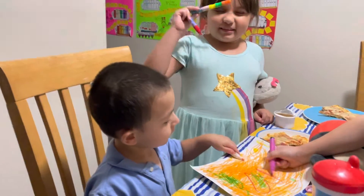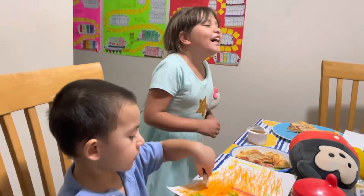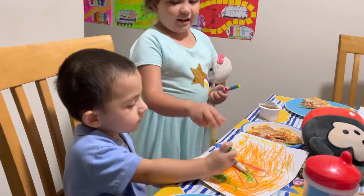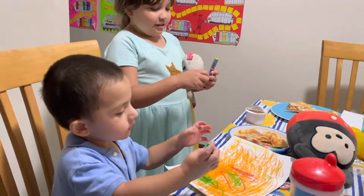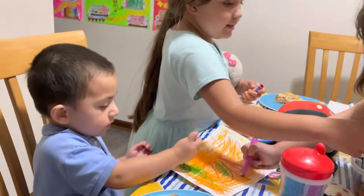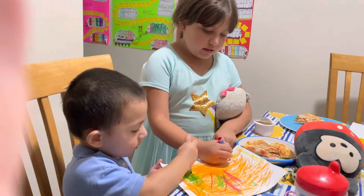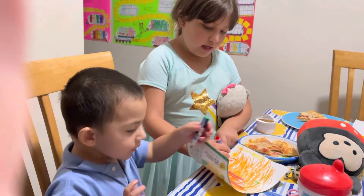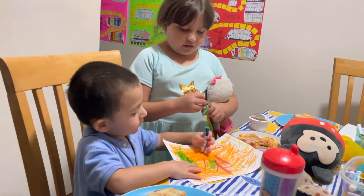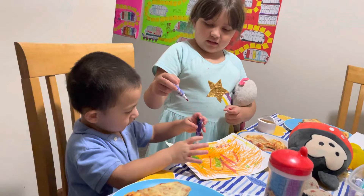Too much fun, huh? Did you know that's my paper? He's like, stop drawing pink on my paper. Debra, no pink — just boy colors. Let's do some green. Caleb, he's like, unacceptable. I'm going to do orange and yellow. Debra, if you're going to write on it, just write Caleb — C-A-L-E-B. He switched the marker over to his left hand — that means he's left-handed. Because he was drawing with his right hand and he was like, I don't like this. So he switched it over to his left hand. He's left-handed. He's a left-handed baby.